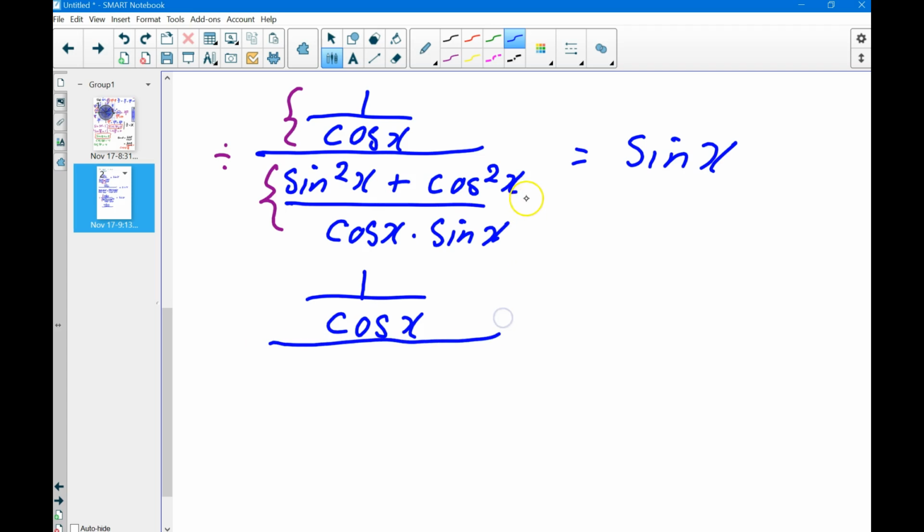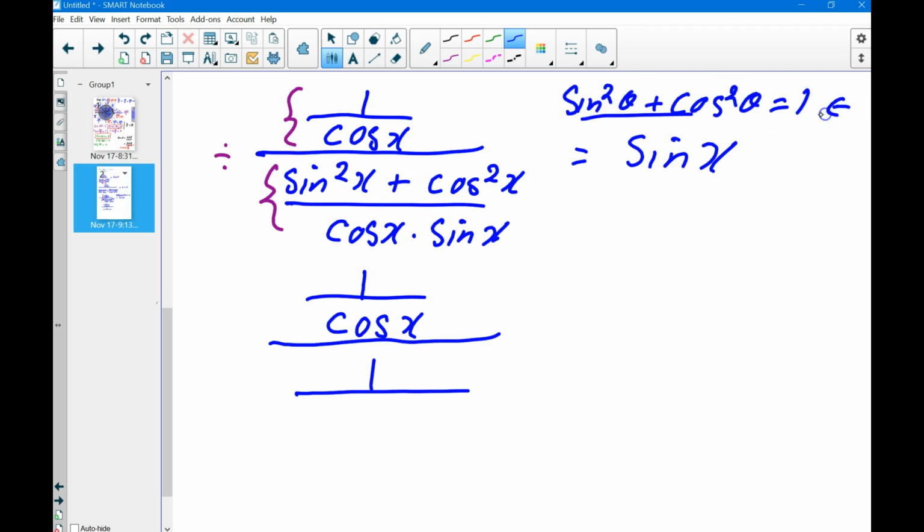And doing these identities, it's all about recognizing this kind of stuff. That sine squared plus cosine squared is actually 1. And we're going to substitute that in there instead of sine squared plus cosine squared. Because we went back to the last video, you remember that sine squared theta plus cosine squared theta equals 1. So instead of writing this, you can just write that. That's where it comes from. So then on the bottom, we're going to have cosine x times sine x, and that's all equal to sine x.